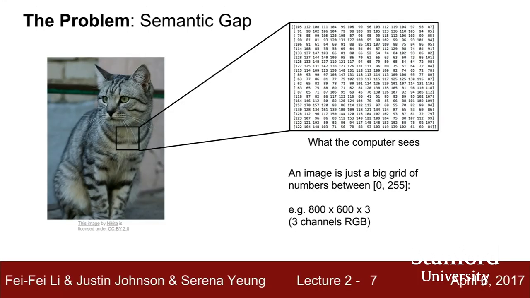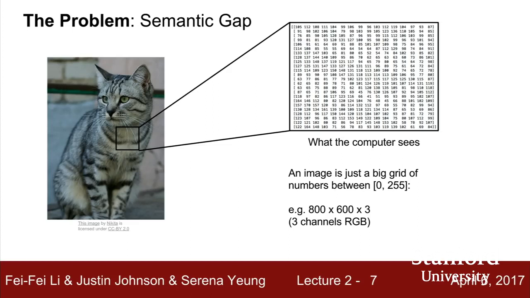This seems like a really easy problem because so much of your own visual system and your brain is hardwired for doing these sort of visual recognition tasks. But this is actually a really, really hard problem for a machine. So if you dig in and think about actually what does a computer see when it looks at this image, it definitely doesn't get this holistic idea of a cat that you see when you look at it. And the computer really is representing the image as this gigantic grid of numbers.